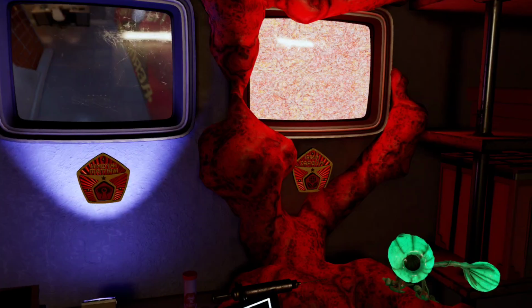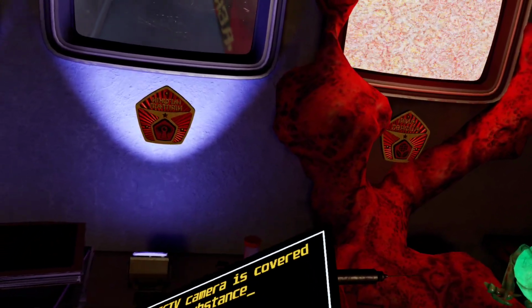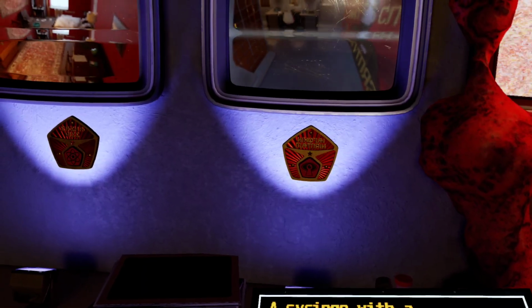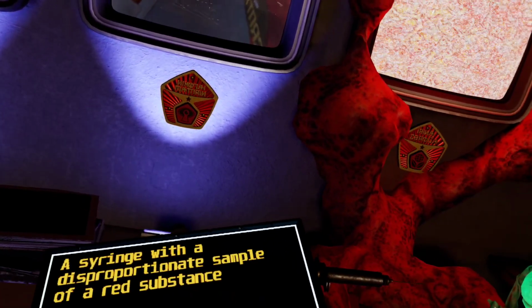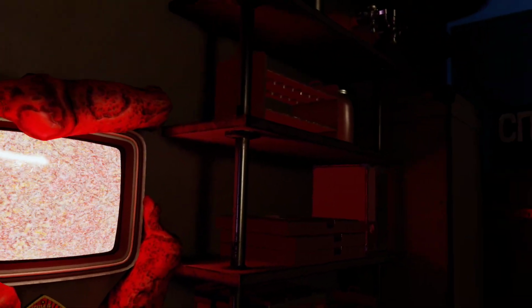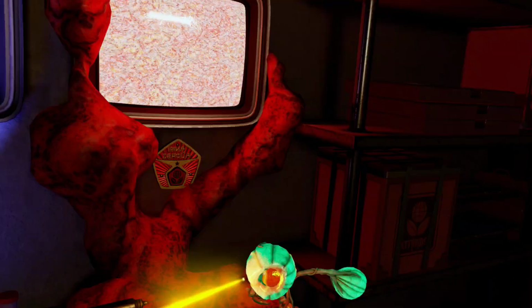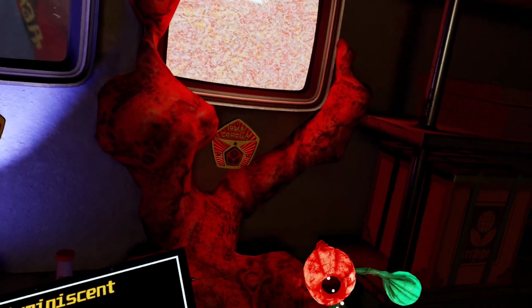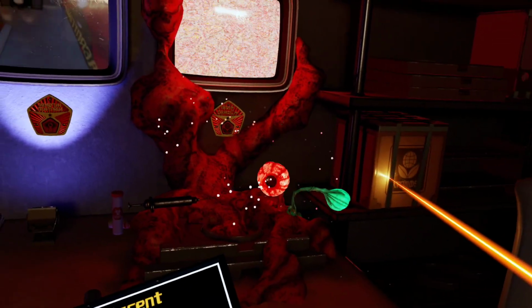It's not going to be useful, so we're not going to be able to see into her room. But that, a syringe with a disproportionate sample of a red substance. Ooh, I'm not liking this. A strange luminescent flower. Can we... That was probably not a good idea, was it?